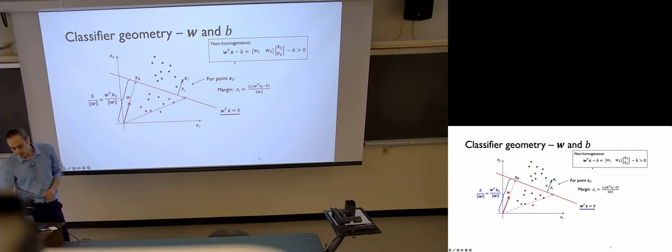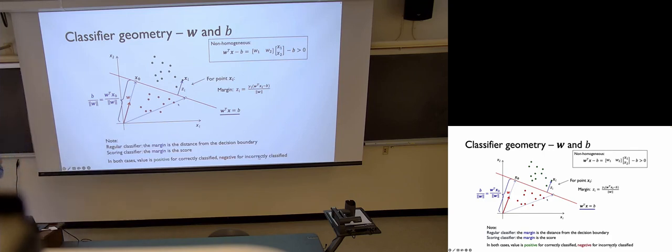Now we have a way to predict the label. If we want to predict whether it's a plus, we simply do this equation, and if it's greater than 0, we assign it as a plus, otherwise as a minus on the other side. And we also compute the distances from this line.